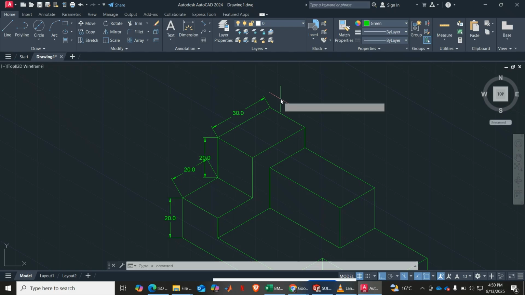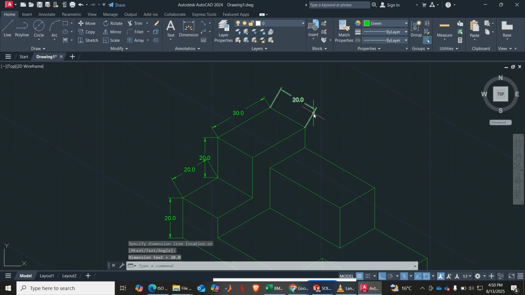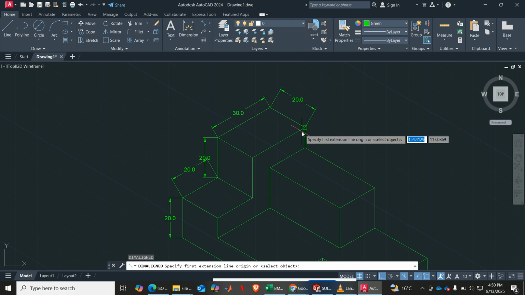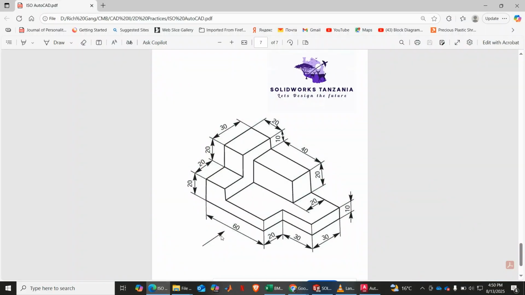Again, press enter for aligned dimension from here to here, put it there. You don't need to shift your cursor out. So lazima uanze kuipeleka sijui top view, sijui right view. No, just point click the points for the dimensioning and it will just be fine. Right, from here to here. Right. Okay, again, we have this one here, and then we have here, here, here, here, here.